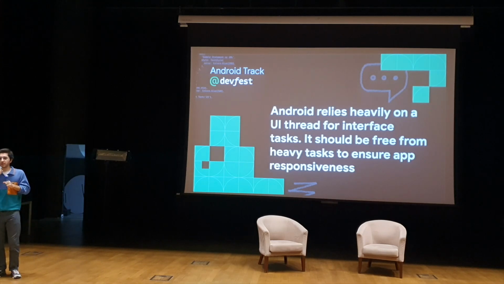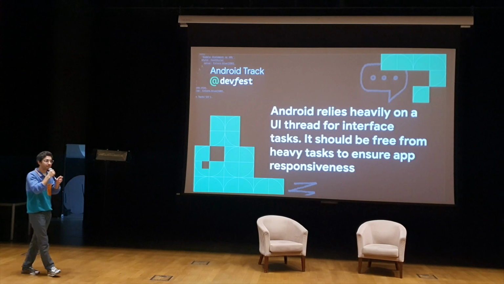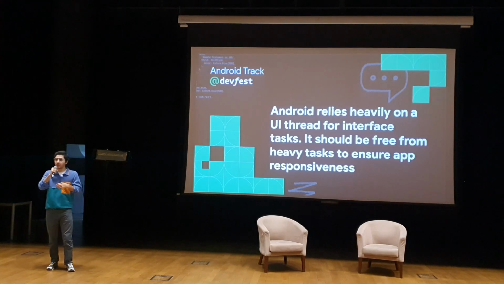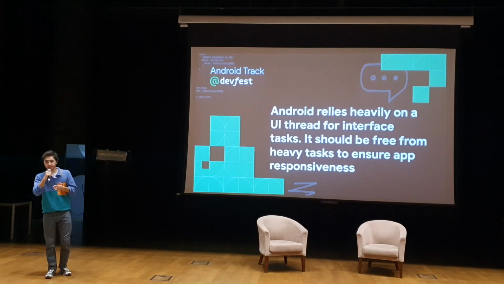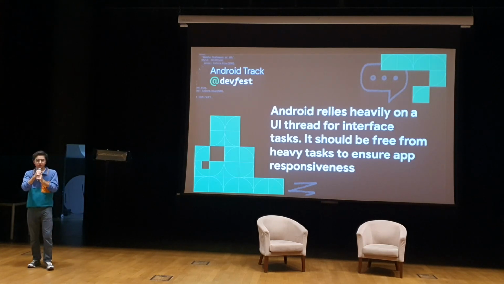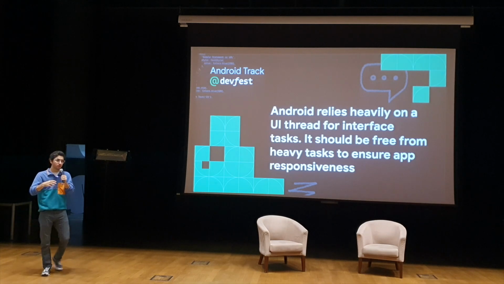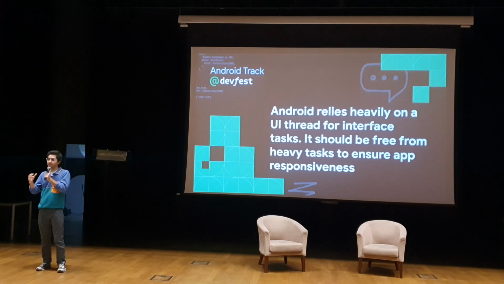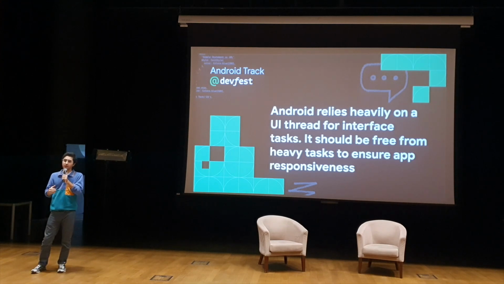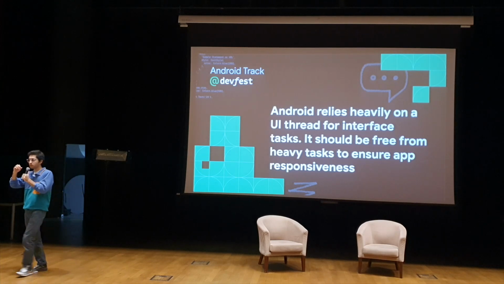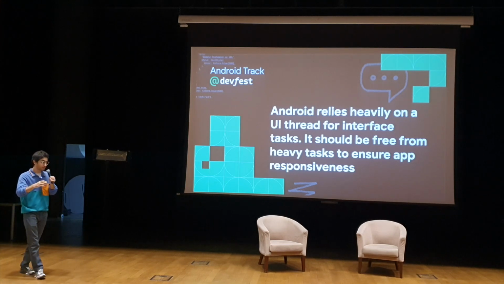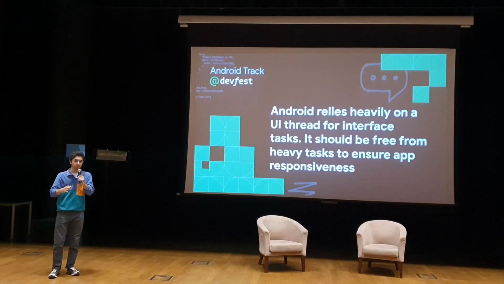So when you create Android applications, they have one main thread. It's also called the UI thread, user interface thread, which is already created by Android, and you can't really do much about it. You can't change this thread or shut it down because it is already inside your application. It is managed by Android, and everything that should somehow change or interact with the UI should be done on this main thread. If you're clicking on a button, or if you want to change the text on the screen of your application, it all has to happen on the main thread.